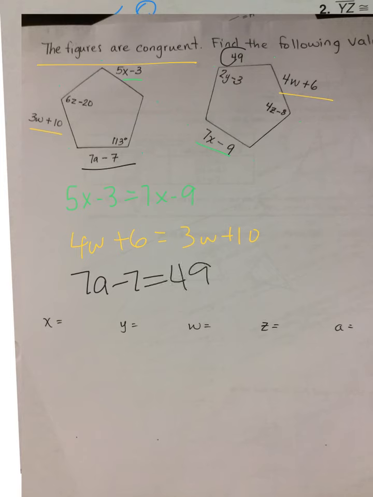Now I take a look at the inside angles. 6z minus 20. Well, does it go with the y or with the 4z? Well, it has to go with 4z minus 8 equals 6z minus 20. And last but not least, the 113 goes with the remaining letter. We didn't use y, so it has to be 2y minus 3 equals 113. Okay? I'm not going to solve for them. I just want you to solve for them yourselves and find the value of each.